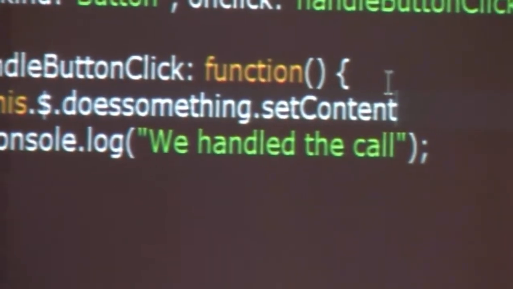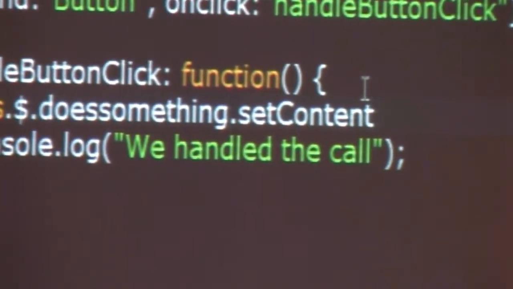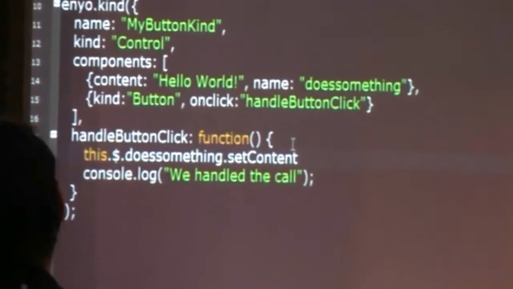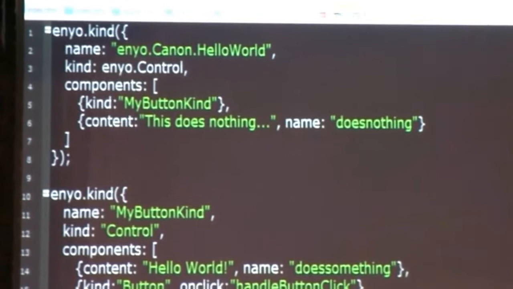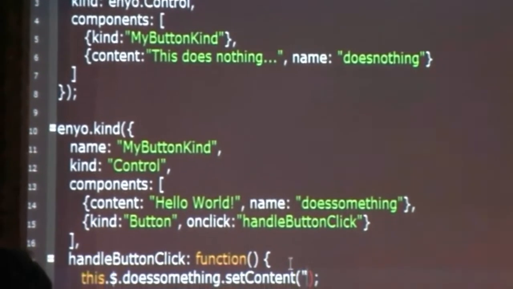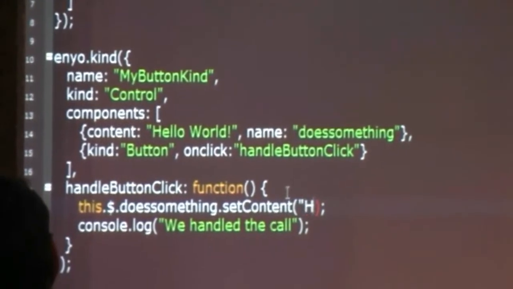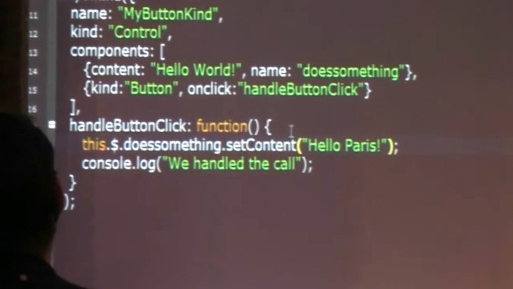We use getters and setters, so you could get content or set content, and it'll give you what's in there, which would be hello world. And this is just a function or method, depending on what you want to call it. Now I can change this content, hopefully. So now you can see that the content's changed.